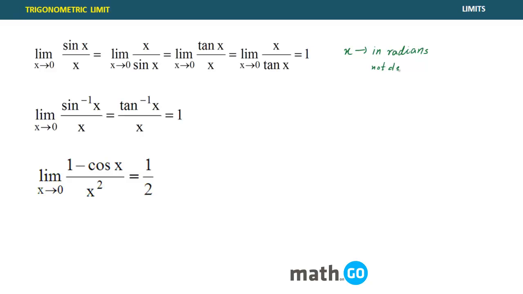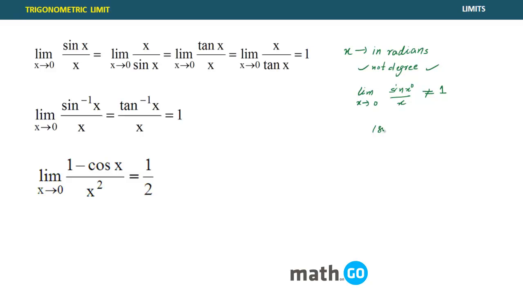So remember that whenever a thing is given in degrees, then you will have to convert them back into radians. So for example, a very standard problem that I can tell you is limit x approaching 0, sin x degree by x. So this answer is not equal to 1. The reason is again the same, because here the angle in the sine is in terms of degrees. We have to convert this back into radians.